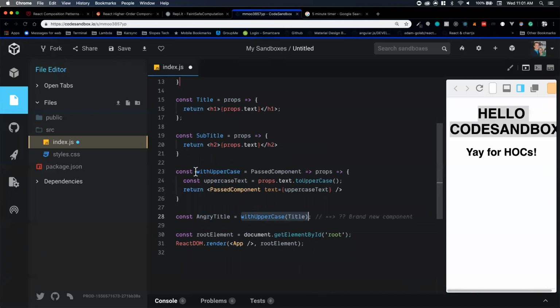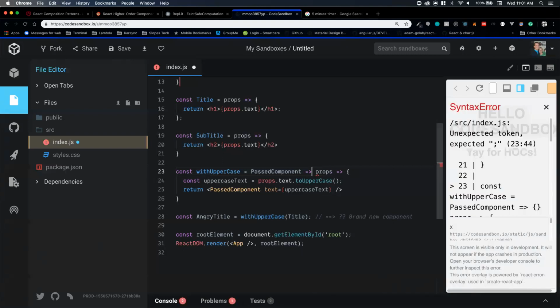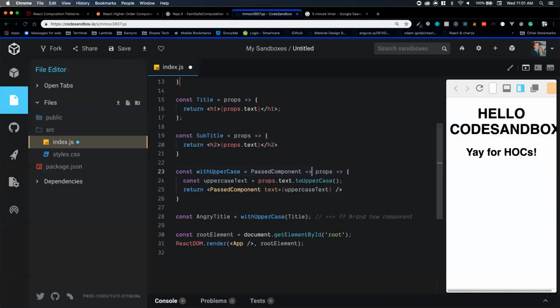All right, so we have withUppercase, we've got this arrow function there. We know that with arrow functions that don't have a body, whatever's to the right of the arrow is implicitly returned from that function, right? So here's our function call. Here's our function. This is the return value of that function.